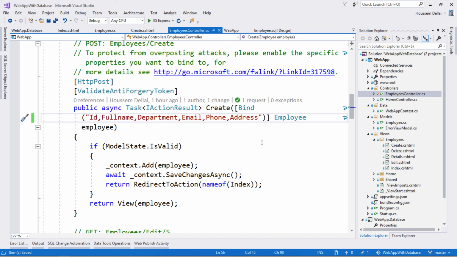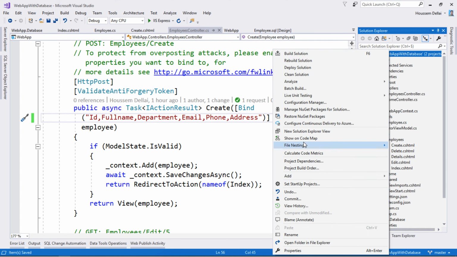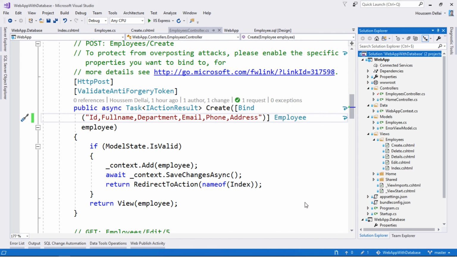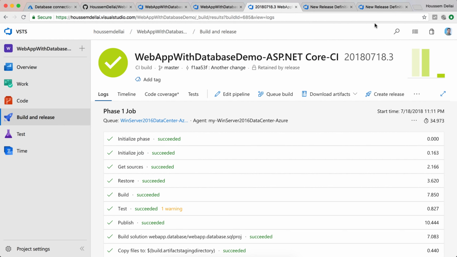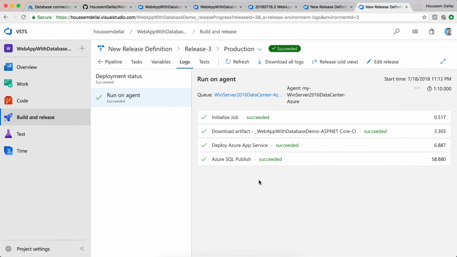So I'll save those changes, then I'll commit and push the change to GitHub so that it will trigger again the CI and CD pipelines. So that triggers a new CI and a new CD.